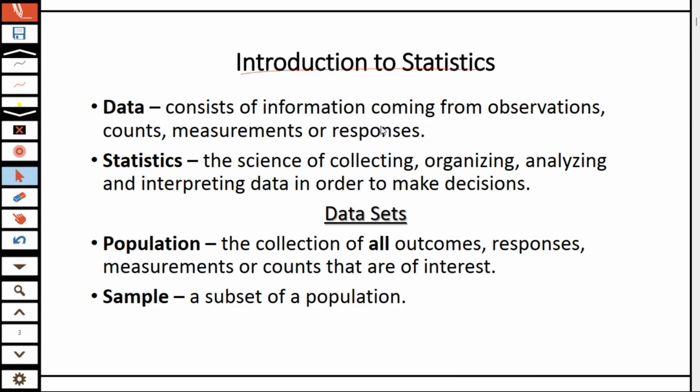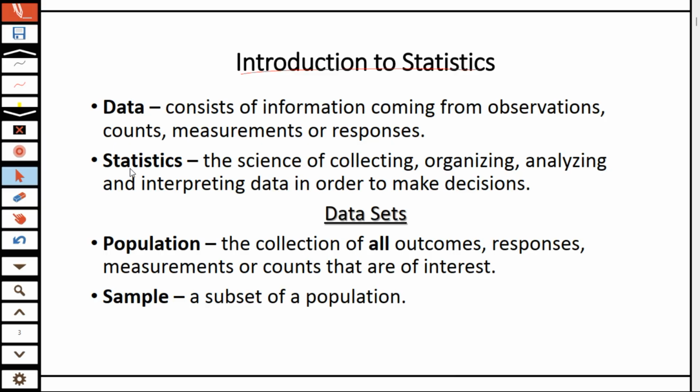So when you keep on doing this until you finish all the measurement of the height of students of the social science people in K University, the responses that you get from them, their names and their height, when they come together, they are called what? Data. So data consists of information coming from observation, count, measures, or responses, right? So here our observation was to measure the height of these social science students. So that is termed as what? Data.